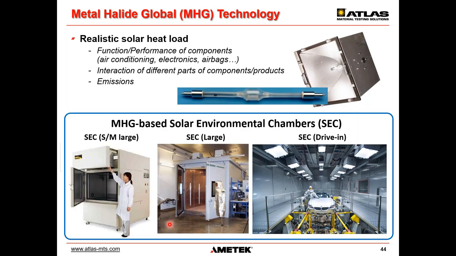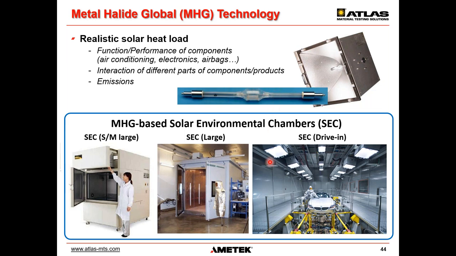Brings me to the last light source, which is metal halide global technology. It's this lamp type, a metal halide lamp, put inside a big luminaire with reflectors and also optical filters. You need an optical daylight filter to fine-tune the spectrum and get the cut on right. It's very effective. It's more effective than xenon, about three times as effective. So you get a lot of useful light for the electrical power you feed into the lamp, but the lamp aging is rather fast, so you have not that stable and controllable UV like in a xenon instrument.